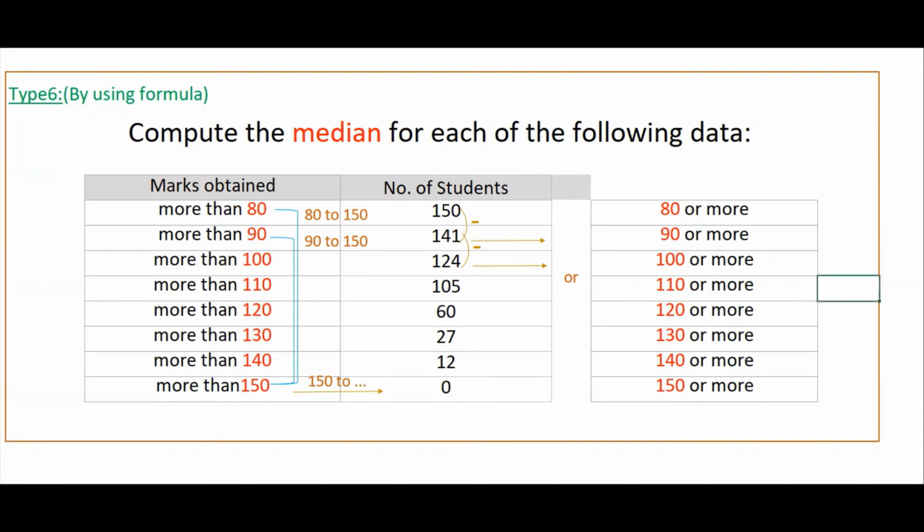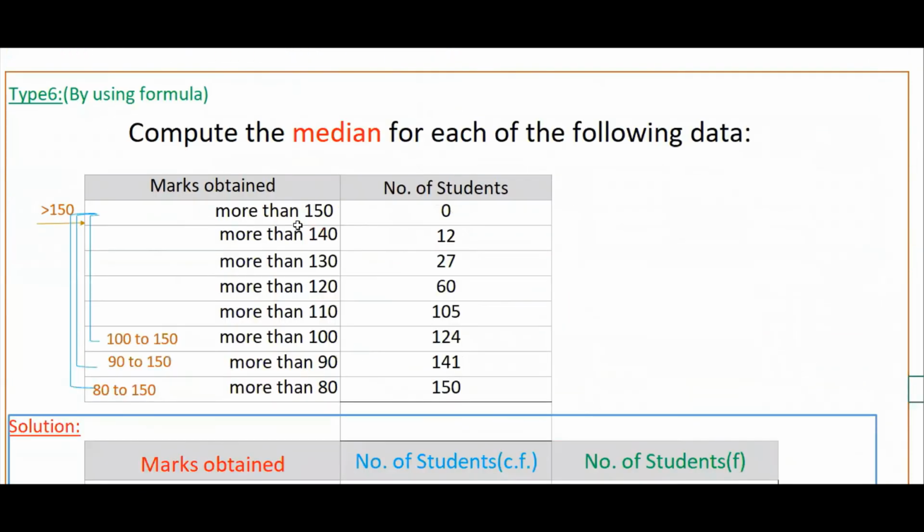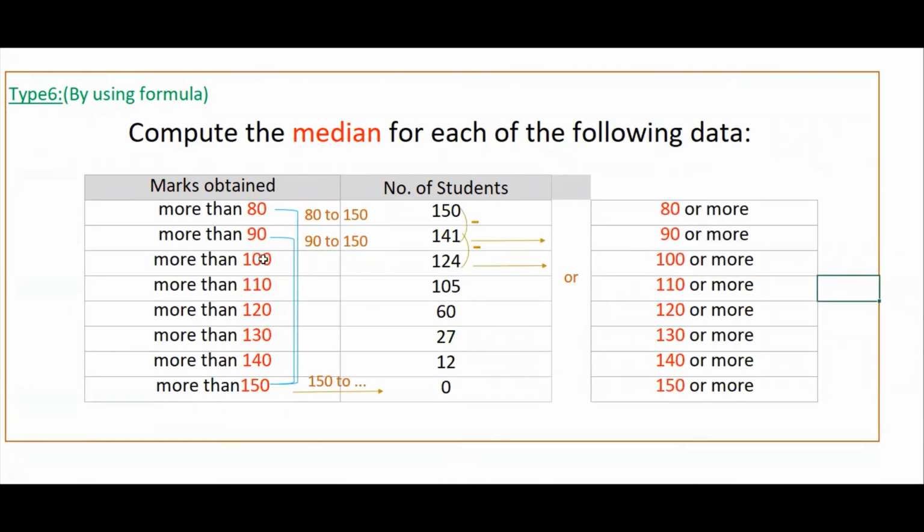Now you can see here, this problem is similar to the previous one, but the values are given in this order. You can check. See here, these values are from more than 150 to more than 180, like this, in this order. Here, these values are given from more than 80 to more than 150. So here you have to subtract from here to here. Start from here, 150 minus 141, then you will get the frequency values in this order. Here they give more than 80, or they can give 80 or more, 90 or more than 90, 90 or more. They can give in any way. So you have to check and subtract the values, then you will get the frequency values and you can continue the same problem.